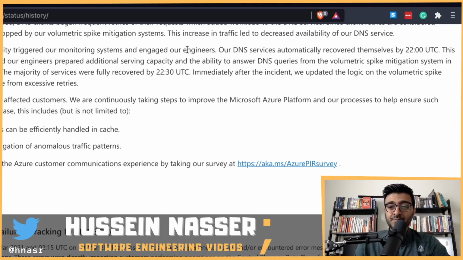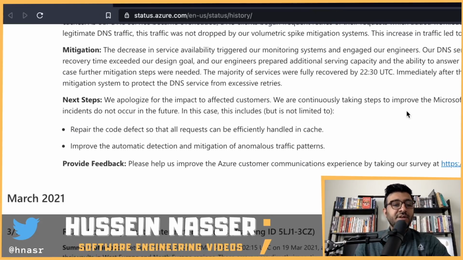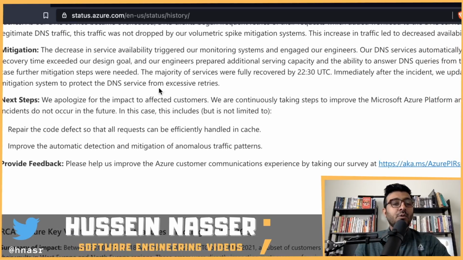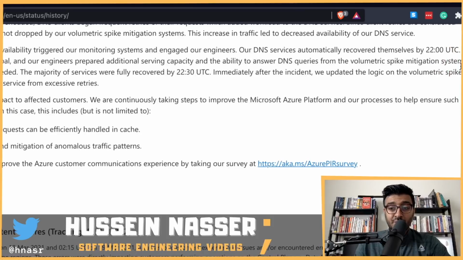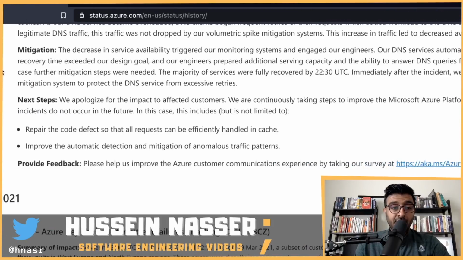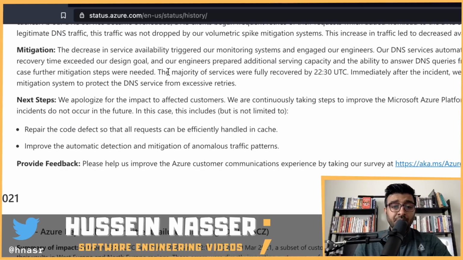This recovery time exceeded our design goal, and our engineers prepared additional serving capacity and the ability to answer DNS queries from the volumetric spike mitigation system in case further mitigation steps were needed. So they increased the number of DNS resolvers essentially to solve this.